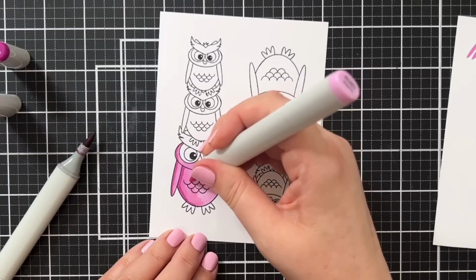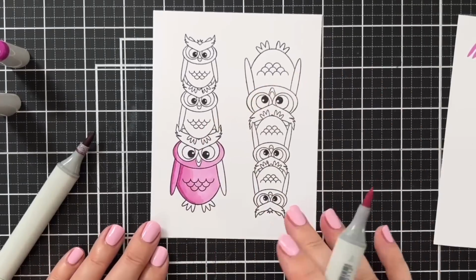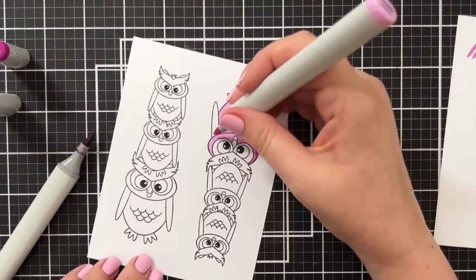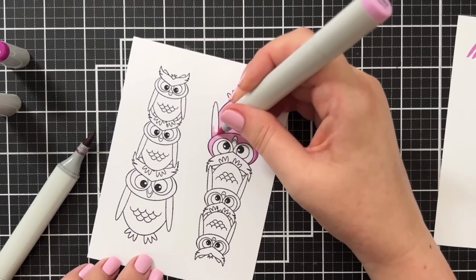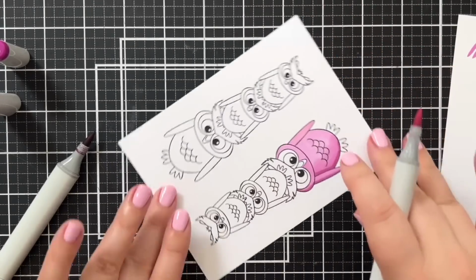I'm not going to worry about shadowing the feathers. I'm just going to let that go like that. Oh, and his other arm here. Once I get one done, then I'll do the other ones off camera and we'll move on to the rest.